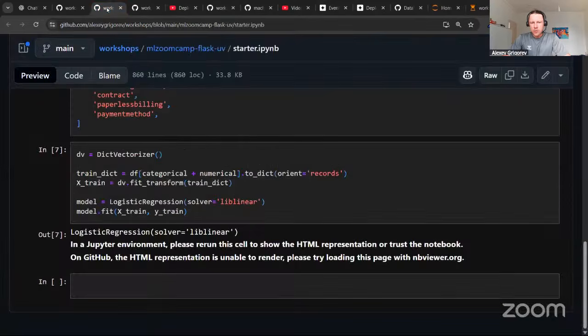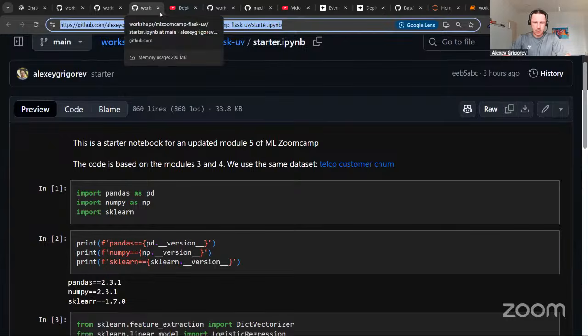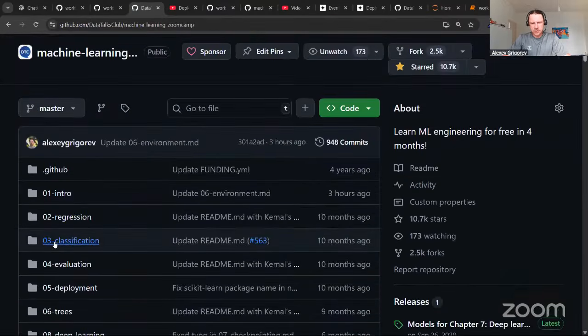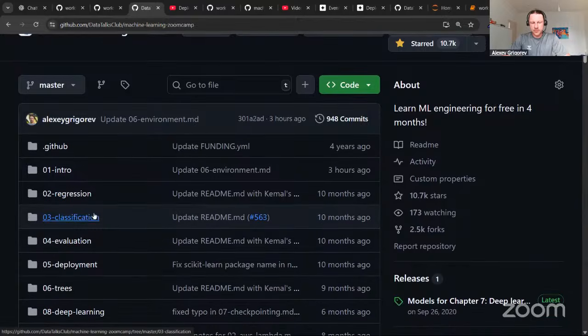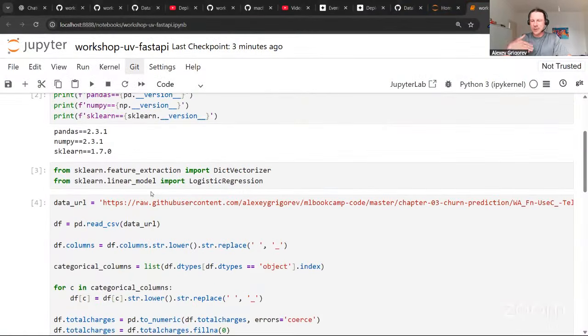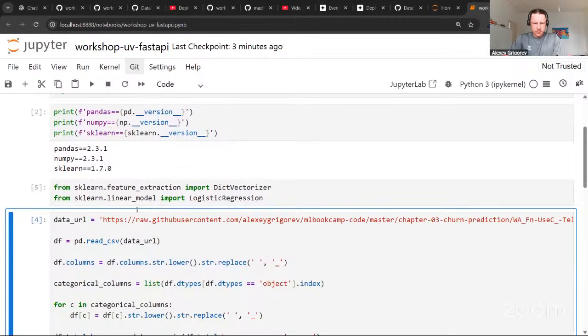If you want to learn more, this is actually taken from our ML Zoomcamp course. In module number 3, we learned about logistic regression. This is an example from module number 3. And here we just train the model in the same way as we do in module number 3, and we want to deploy it as a web service.